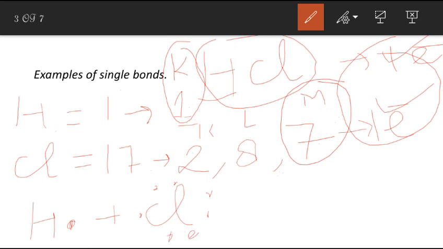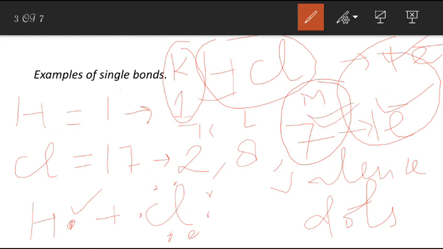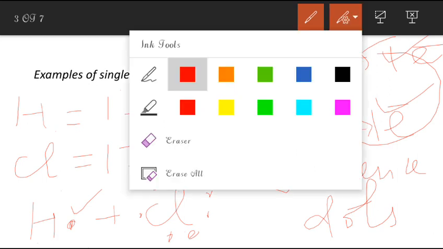So when you are making the arrangement of atoms, you will represent the valence electrons in the form of dots around the symbol of the atoms. So this is hydrogen, it is having only one electron in its valence shell, and chlorine is having how many electrons in its valence shell? 7 electrons. So they will contribute how many electrons? 1 electron, because hydrogen needs 1 electron as well as chlorine needs 1 electron.